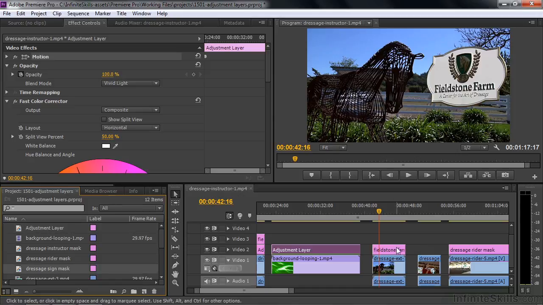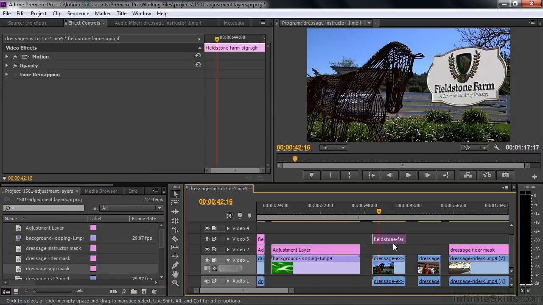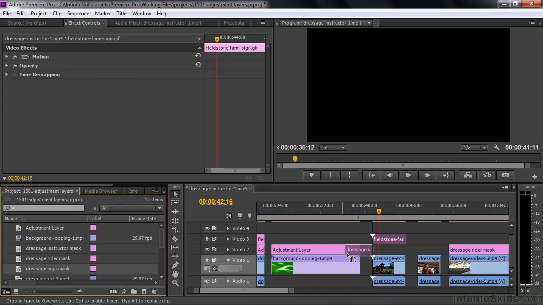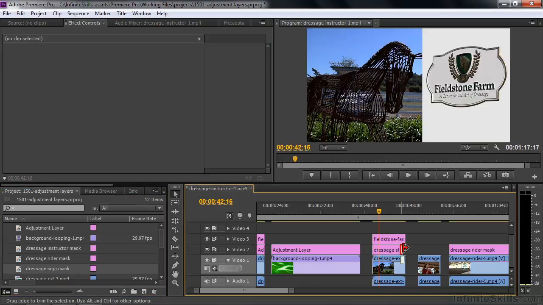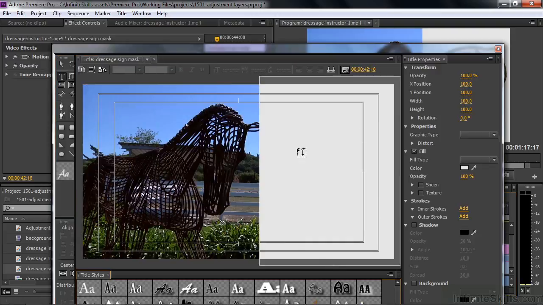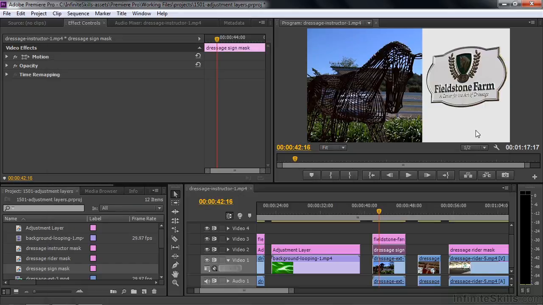I want to put that guy below the sign because I'm going to turn it into an adjustment layer. So I take my little mask over here like this, pull it over. It's just a rectangle. If I open it up inside the titler, I just made a rectangle here inside the titler. And we're going to use that as what they call a mask. We want to apply, let's say, a blur to that. So I'm going to apply a blur to that as an adjustment layer.